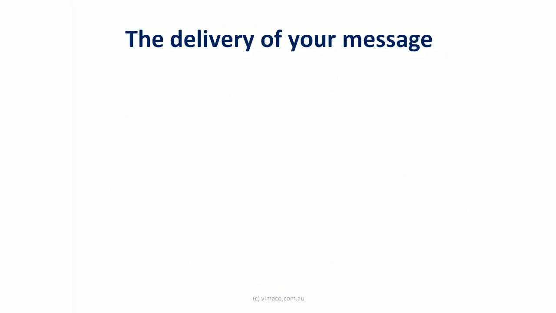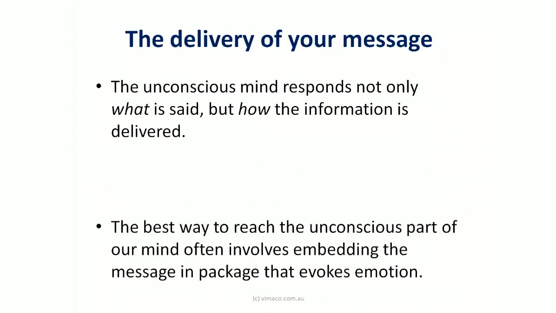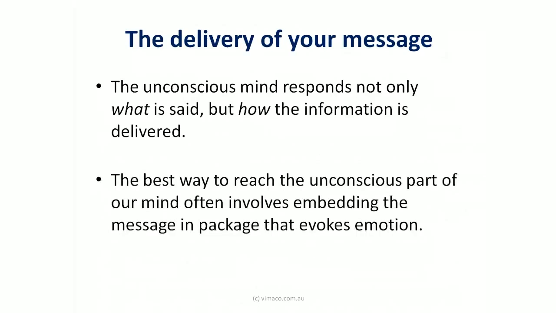So it's very important to learn how to deliver your message. Now, the unconscious mind responds not only to what is said, but how that information is delivered. Okay, so sure, it's important what you say, but it's how you say it that we feel. We look at body language. Make sure your body language works with the information you're actually giving. Now, the best way to reach the unconscious part of our mind often involves embedding the message in a package that evokes emotion. So we really want to target the emotional part of the brain.